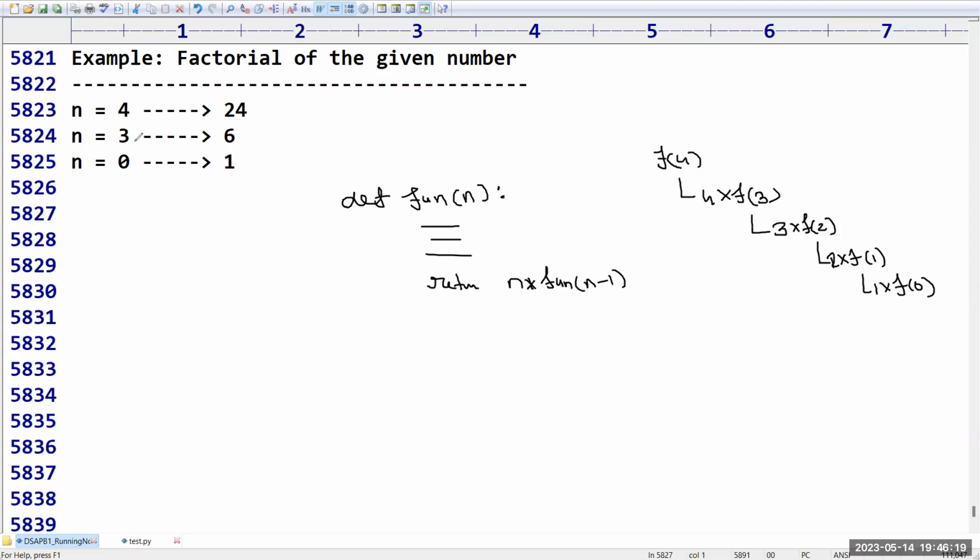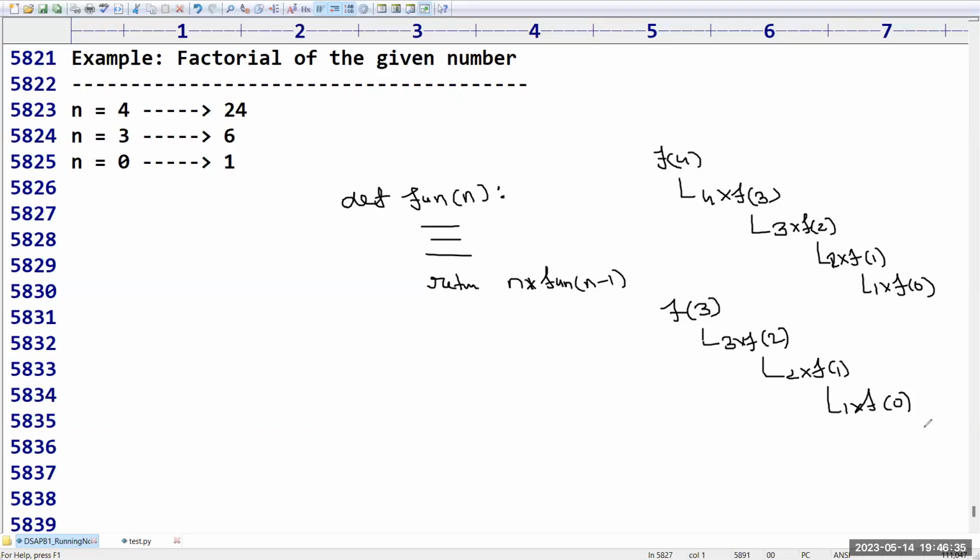Remember this. For factorial of 3, 3 minus 1 becomes 2, 2 minus 1 becomes 1, and 1 minus 1 becomes 0.